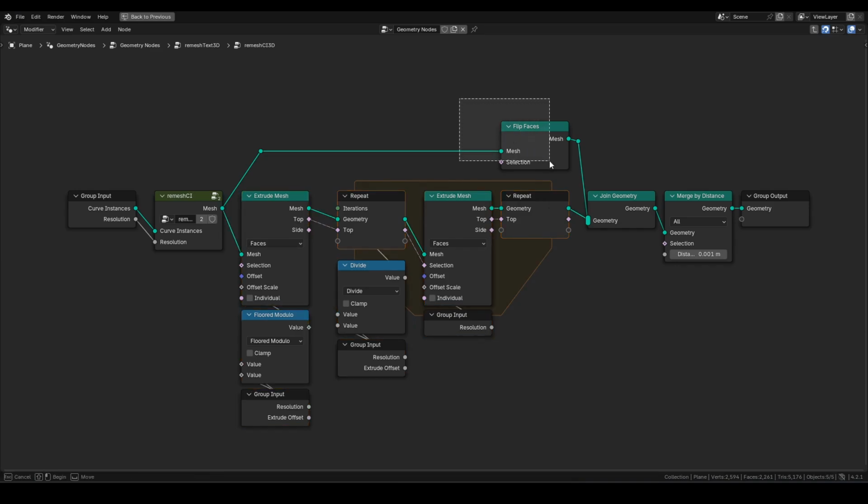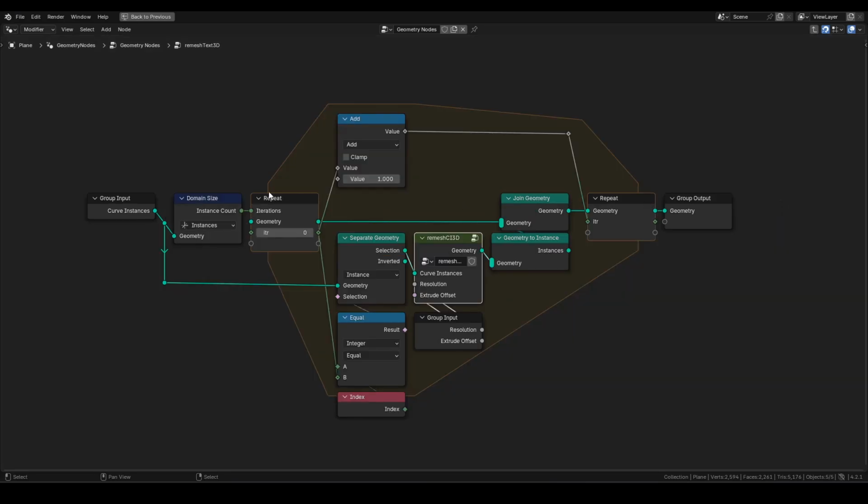Then cap it off with the original remesh CI. Let's go back out and we do the same thing as we did with 2D. We are basically making one letter into one mesh per letter instance.